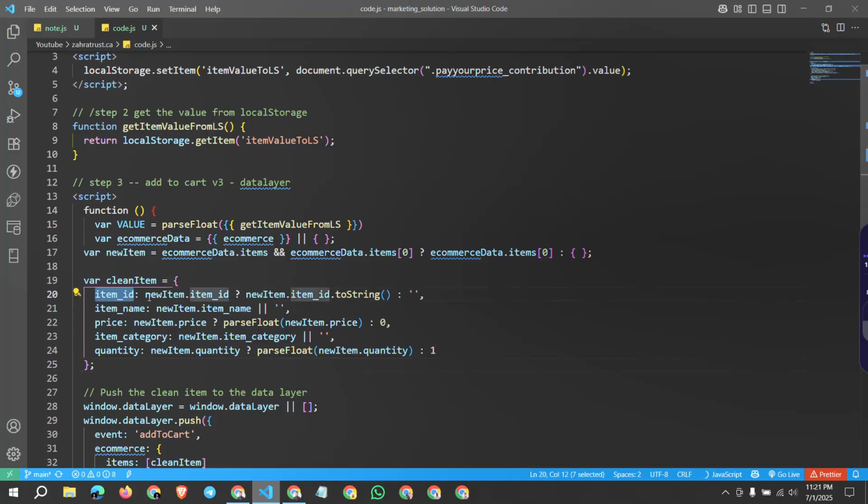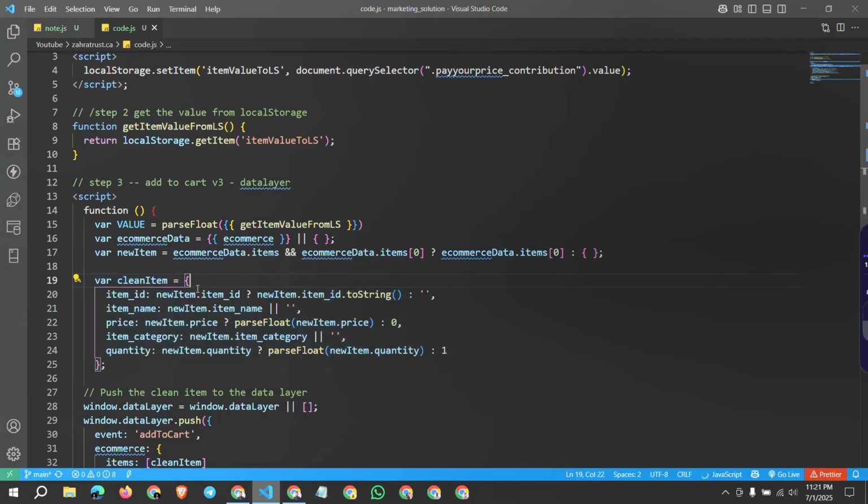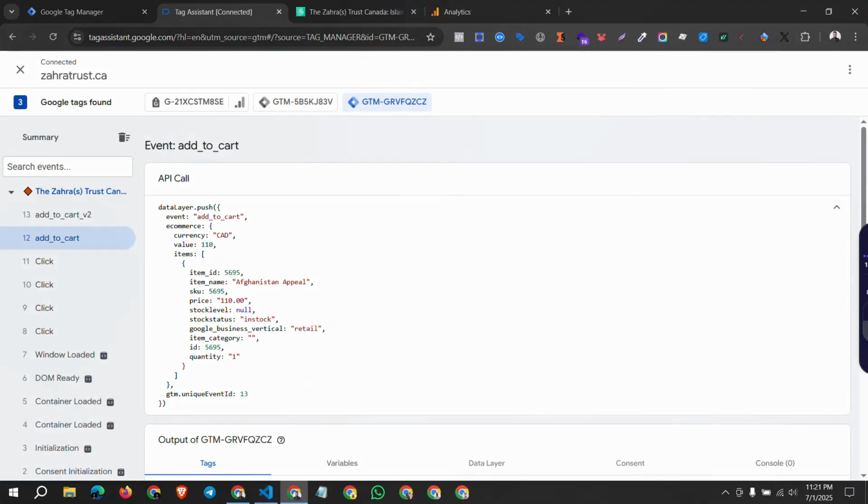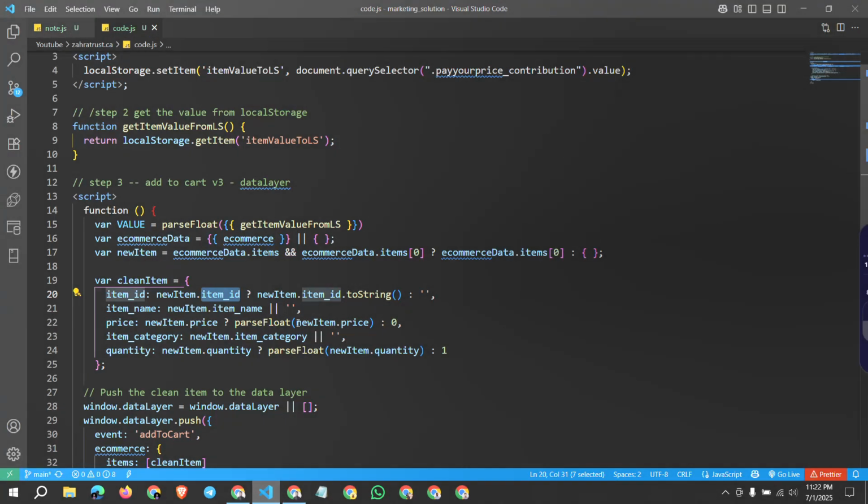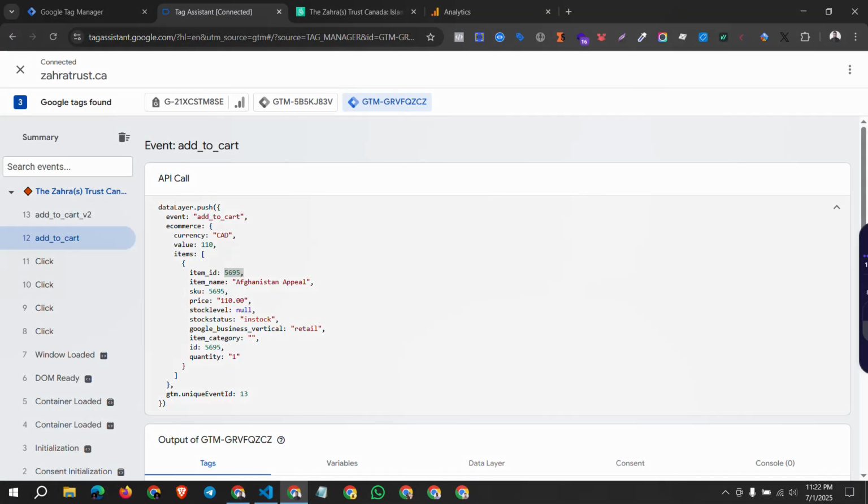Item ID, from our new item we get the item ID. If item ID is available, we make it a string, as this is a number. But GA4 suggests item ID should be a string, so we pass it like this. Then item name is coming as a string, we know this is a string.